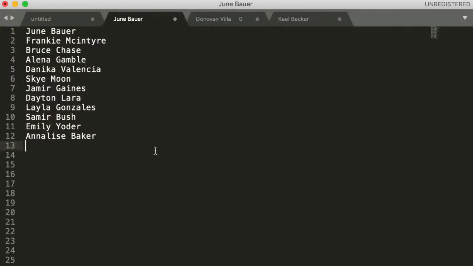So this would represent something to that effect. This would be an array that is populated with names that has 12 elements from June Bauer to Annalise Baker.